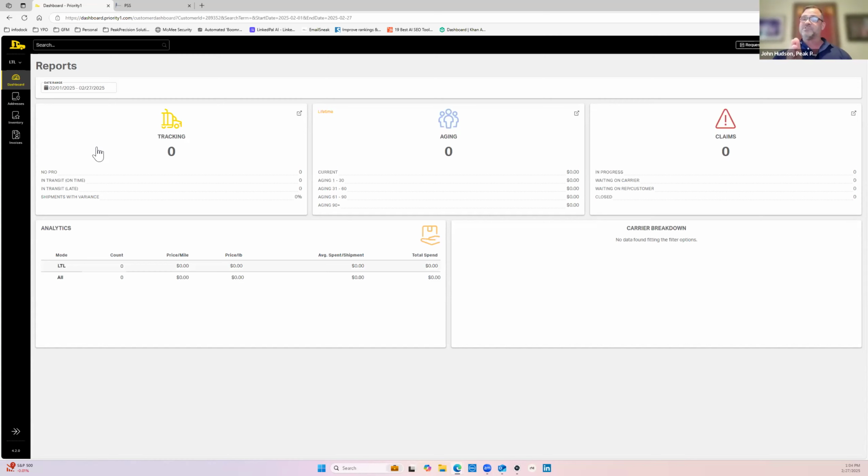The second is parcel rebill. We have parcel rates with both FedEx and UPS that you could tap into instantly, set up for GAA. And then for the larger parcel shippers, let's say you ship, I'll call it, over $150,000 a year in parcel, up to $10 million, we can help you renegotiate your parcel contract as a consulting service. And we typically find about 20 to 25% savings when we negotiate those parcel contracts. So I just want to think about it in those three sections.